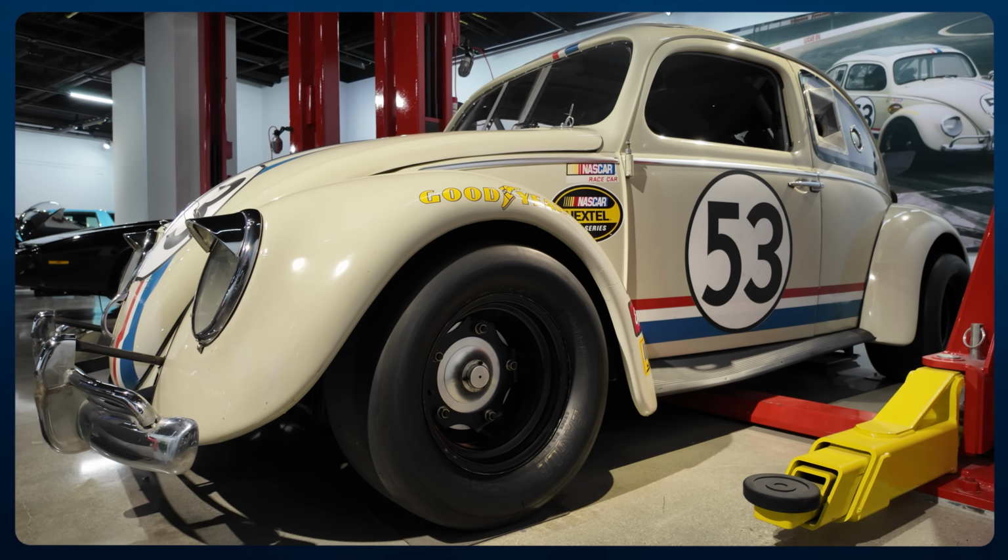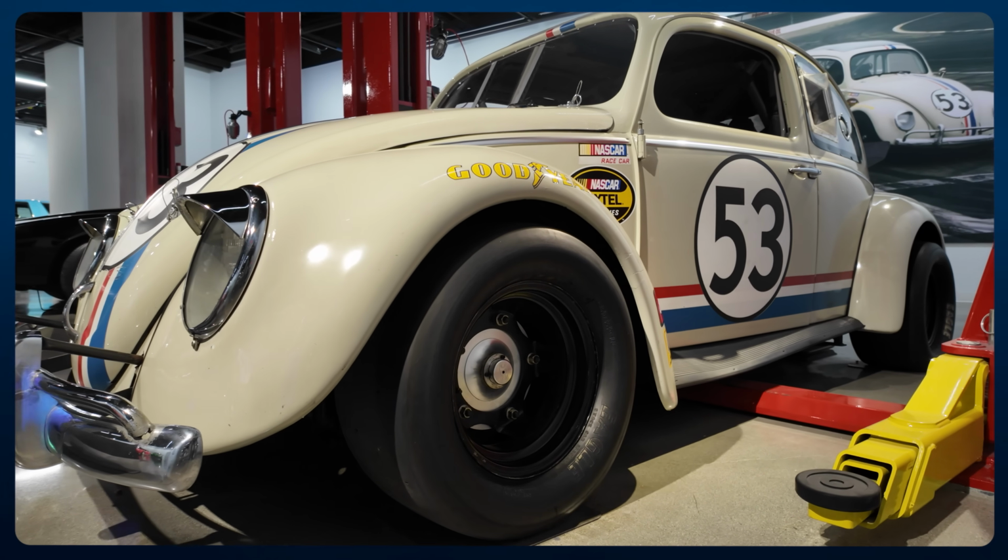Well, I think I was about 13 years old when the first Love Bug came out in 1968. It was a phenomenal film, and it really had some heart, that little car. You had to love it. Of course, Volkswagen Bugs were ubiquitous back then. Now they're certainly not a common sight on the road, but this is a whole new car for a whole new movie. Isn't that right?